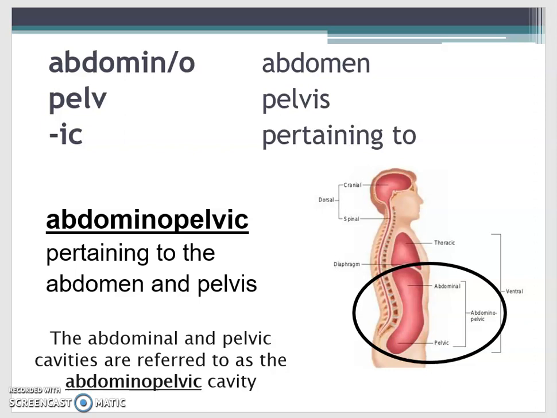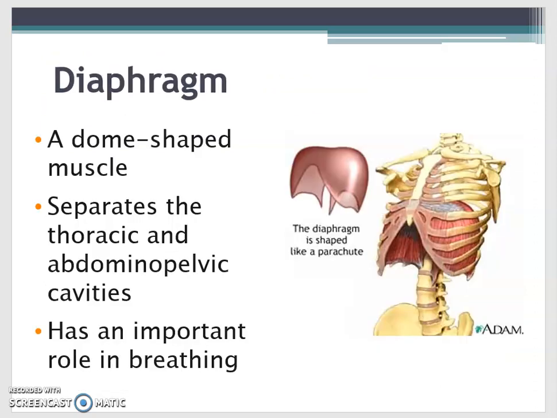The dorsal cavity has distinct borders. It sits off by itself. Thoracic cavity has a separation of something called the diaphragm in between it. It's a muscle that we use to breathe. So that separates thoracic from abdominal, but there's no natural barrier between the abdominal or pelvic cavities. So we have this term to describe that area. However, you can use it to describe the entire cavity as well, and it's perfectly acceptable.